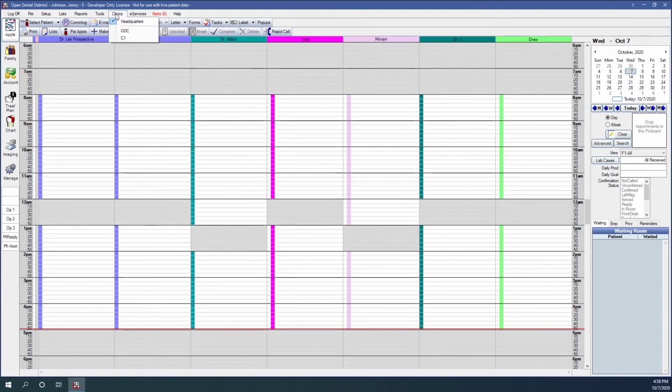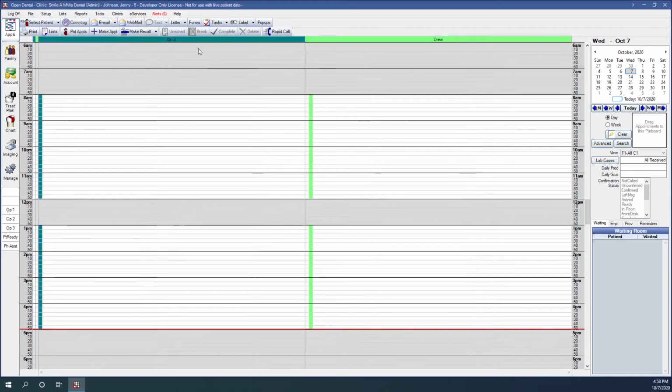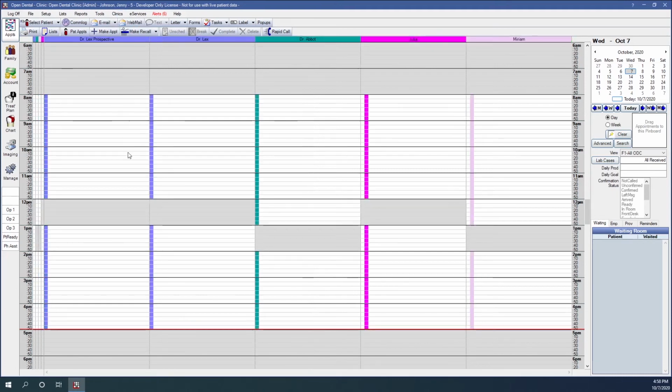This is because if we go to clinics at the top of the Open Dental program, you'll notice that it's chosen under headquarters. If we were to go to Open Dental Clinic, you'll notice that the operatories showing are the only ones assigned to that specific clinic. If we change this to go to C1, you'll notice that only Dr. J and Drew are available to be scheduled out of those operatories. Let's go back to the Open Dental Clinic for a few examples since we have the perspective as well as a couple of different hygienists from here.